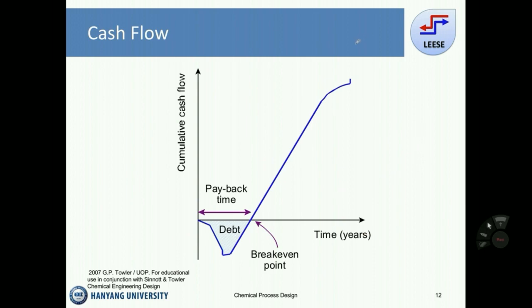This one is the typical cash flow diagram, okay? In the beginning, the cash flow drops down, then eventually goes up, then we have the profit. At the end, it stops, okay? So we have some change in the behavior of the cash flow pattern.